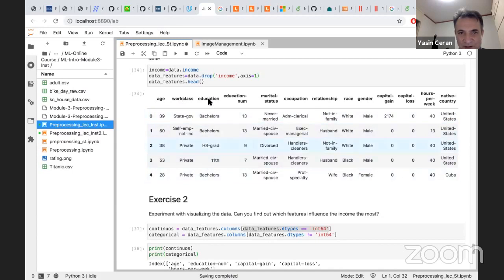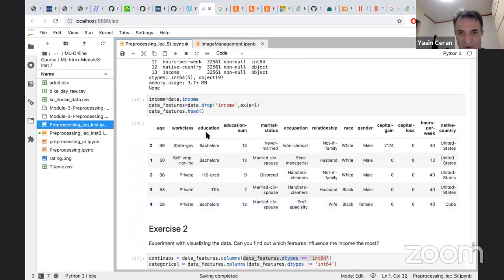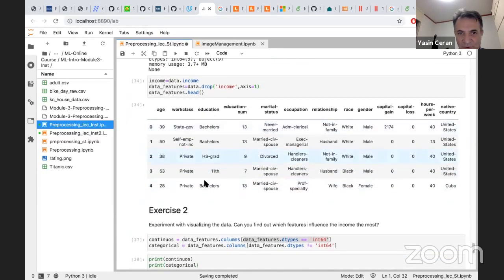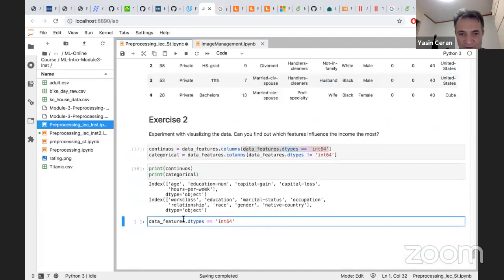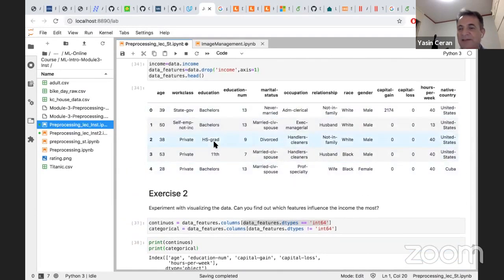I want to check what happens if I implement this on this third column. So data features, and iloc is going to allow me to slice my data frame.